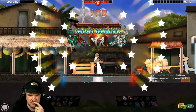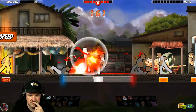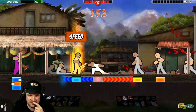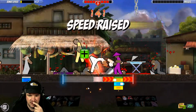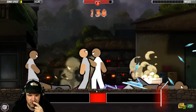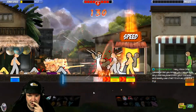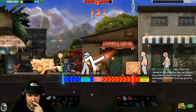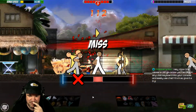So this, I assume, is a boss here. And this has controller support, of course. I could easily play this on the couch through my Steam Link if I wanted. And I love that it has ultra-high frame rate support, because this is a game that definitely benefits from that. I don't know what frame rate this is running at, but I'm on a 1080 Ti, so I imagine it's easily hitting my monitor's cap.